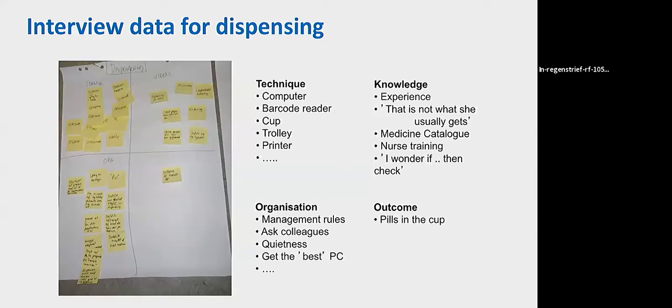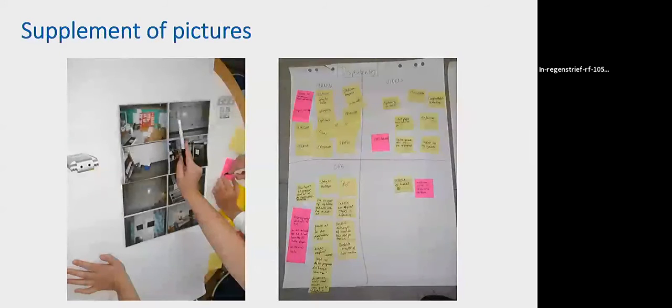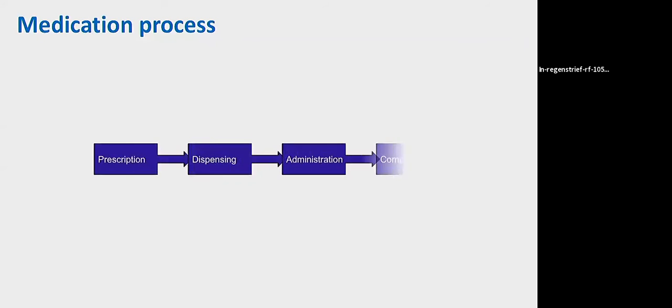And when she couldn't think of more elements in her work, we took the pictures out and asked, what did you photograph here? Why is this doing this here? We asked questions from the pictures. It actually turned out that she was thinking of more elements that she just had from memory. You can see we changed the color of the sticky notes after they got the pictures. So it really increased the number of issues.